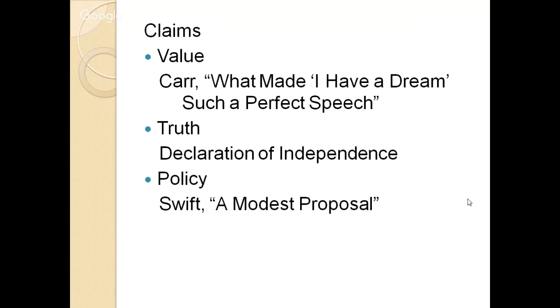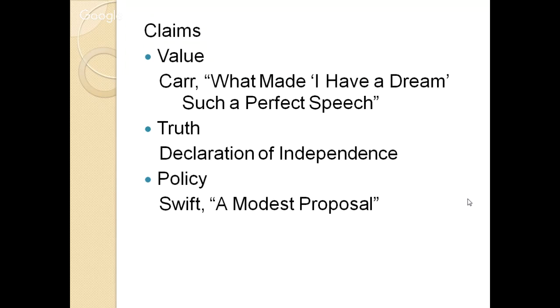And then finally, a claim of policy. Whereas a claim of value says something is good or bad, a claim of truth says something is so, a claim of policy says that something needs to change. So it puts forth a call for action or change in policy, that some sort of policy should be put in place in order to bring about a change. So it assumes that a situation exists and that the situation is bad. So it's assuming claims of value and truth in order to make the thesis that that situation needs to change and to call for a specific course of action to be taken.